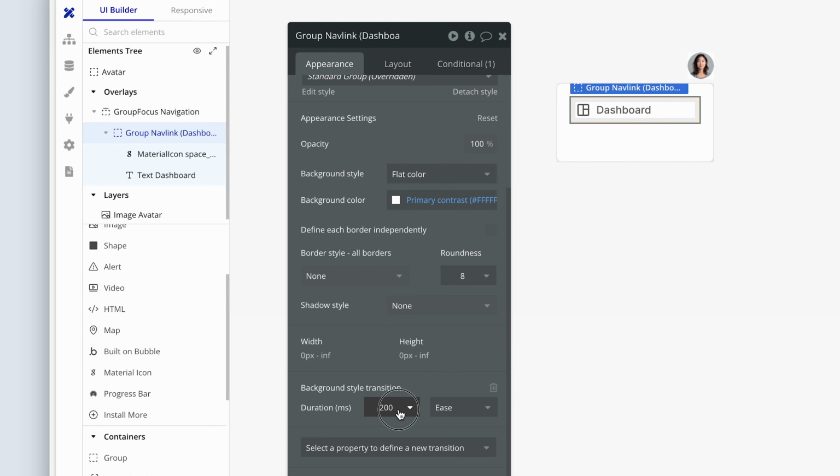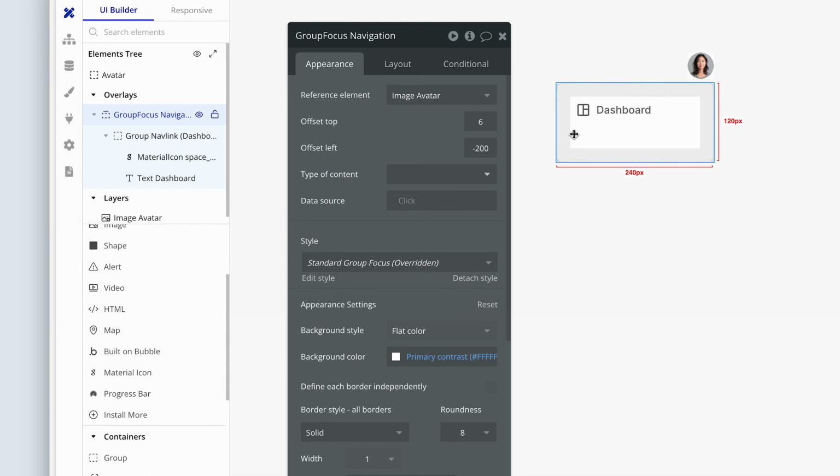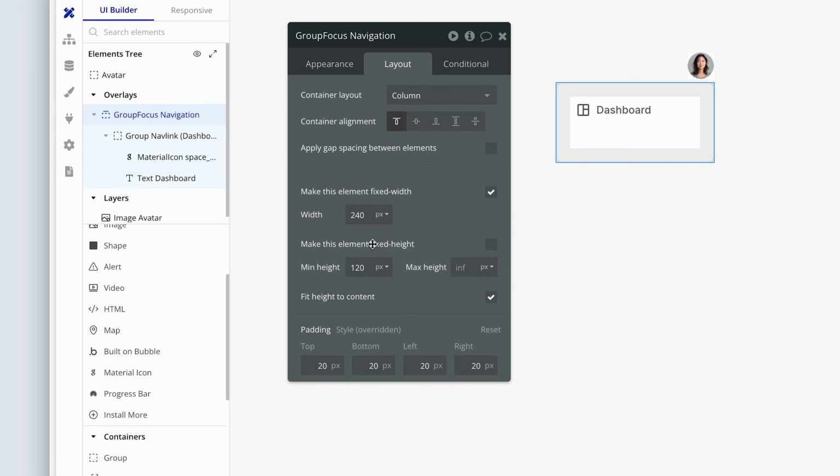So background style, and I usually find that a noticeable transition animation starts at around 250 for me. So that's what I like to use. And you can play with these settings here, but we're just going to use ease. Okay, let me have a look at that. Let's actually reduce the padding here. Let's choose 16 all the way around. Because 16 plus 8 equals 24. I think that's a nice bit of spacing around everything. Okay, I'm happy with that.